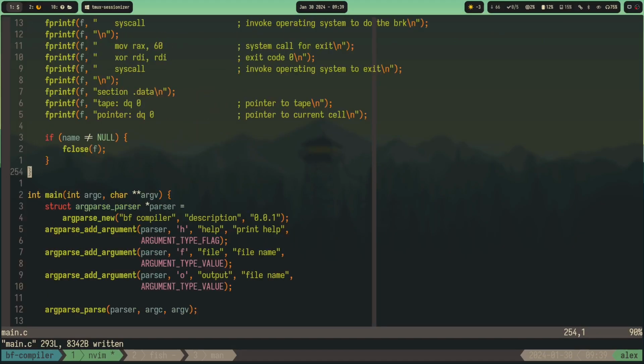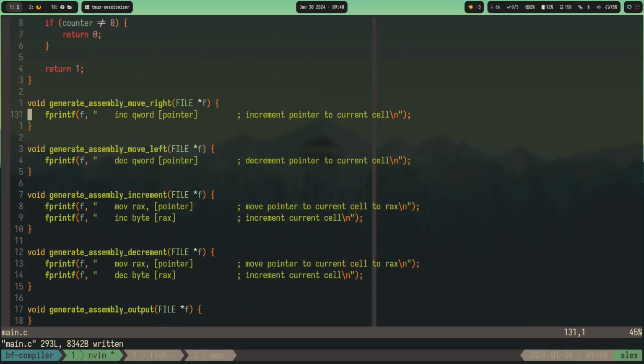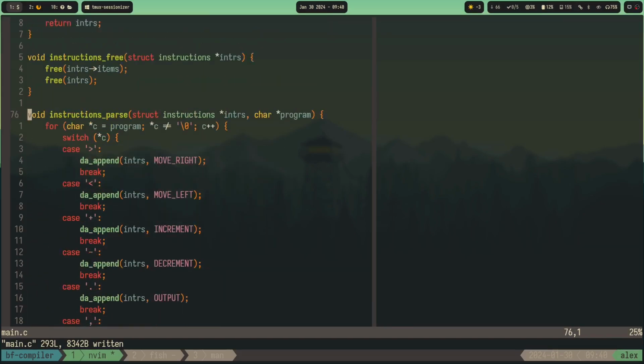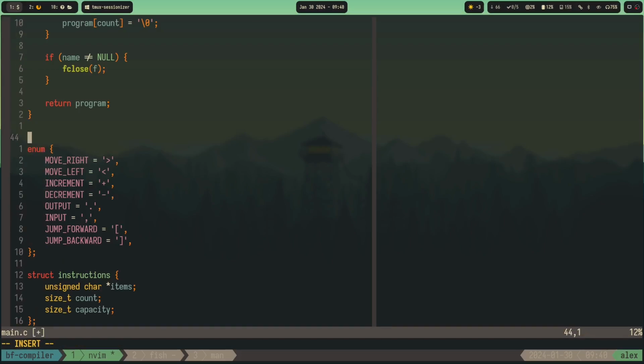So this is pretty much a large part of the compiler, but I would say let's try to do the output and the input next time, and maybe also try to do some optimizations, and maybe I'll also try to have a structure here for the tokens. So let's add some to-dos.